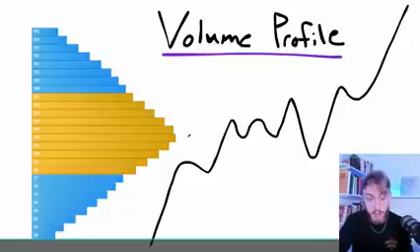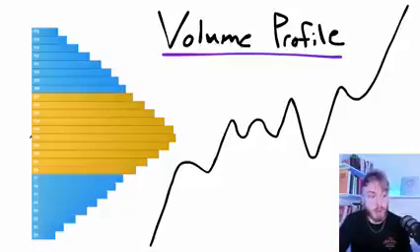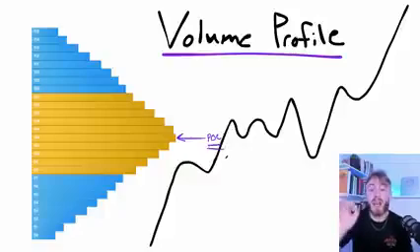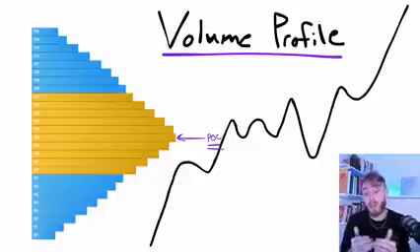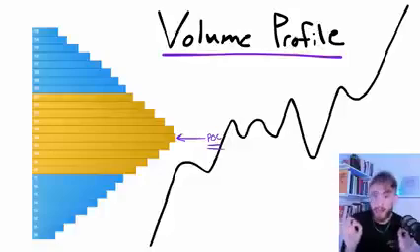But now let's take a look at the key terms you need to know about. And the first term is the point of control. And the point of control, as you probably know by now, is actually this bar right here. So this is the POC, which stands for point of control, and that is simply the tallest bar. It is the area where the most volume got traded, and this is an area where it's likely to often act as a magnet. So have that in mind.